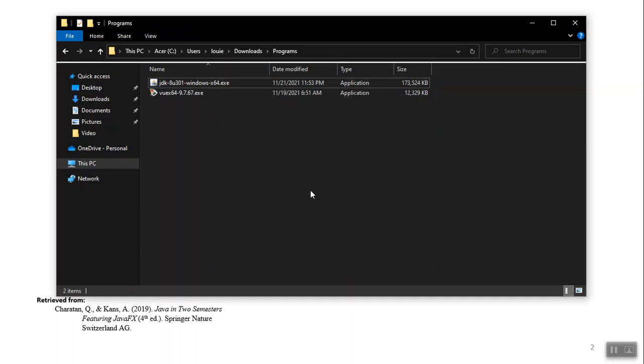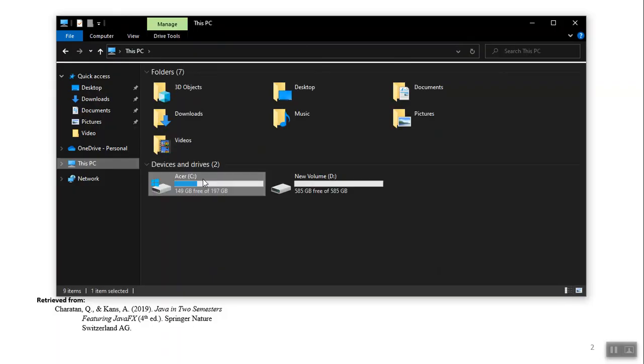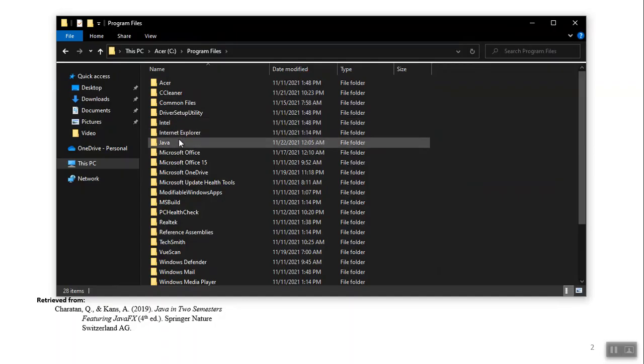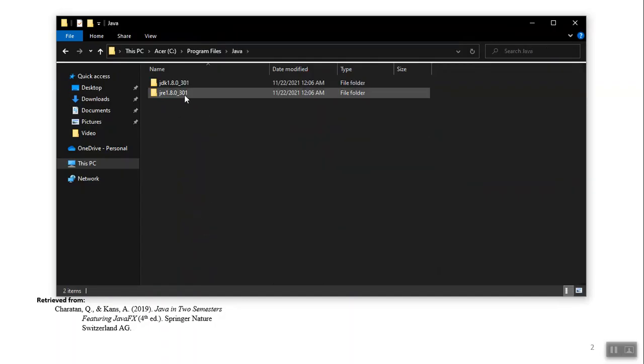Now let's check if we have Java on our machine. It's located in our Program Files, Java, and then we have the JDK and the JRE. Okay, so now we have it.